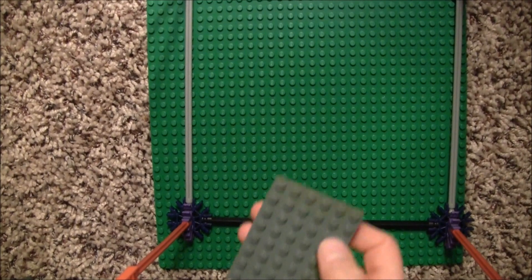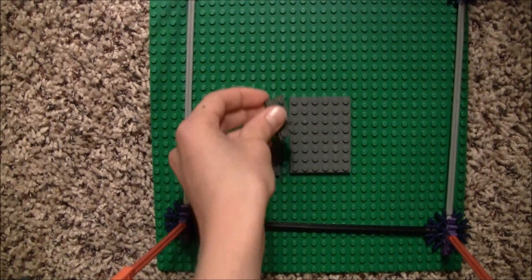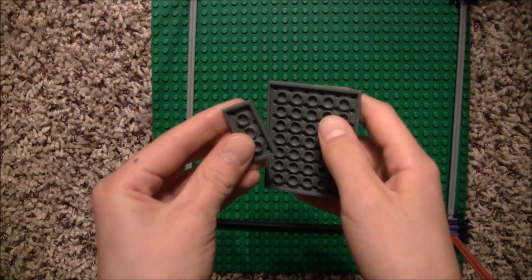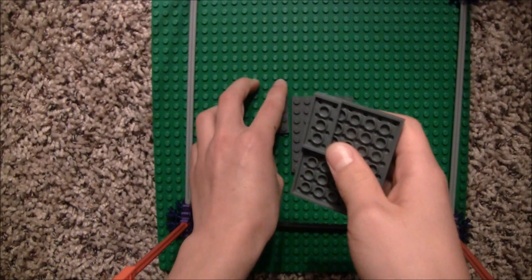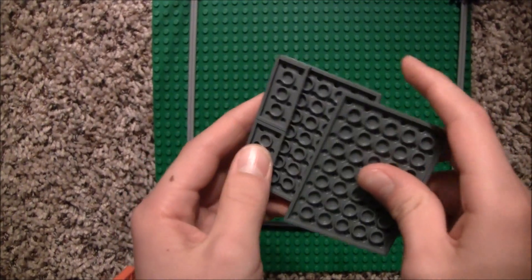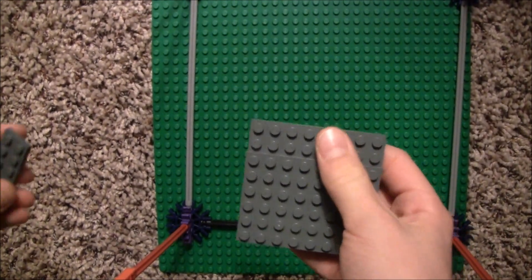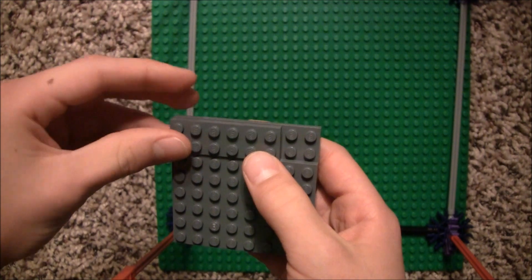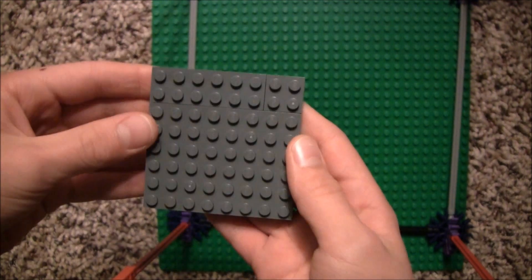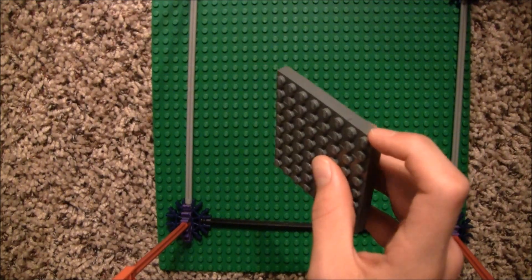Now you're going to build the base. You need to take a 6x8 platform and two 2x4s or a 2x8. Set them down like that. Take another 6x8, flip it over, and attach your 2x4s or 2x8 on the bottom like this. Now you'll take this piece and stick it on next to it. Then you're going to make another 2x8 — you can use two 2x4s or a 2x6 and a 2x2. You're trying to make an 8x8 platform in total that's two thick. It doesn't really have to be two thick, but it's easiest to work with it that way.